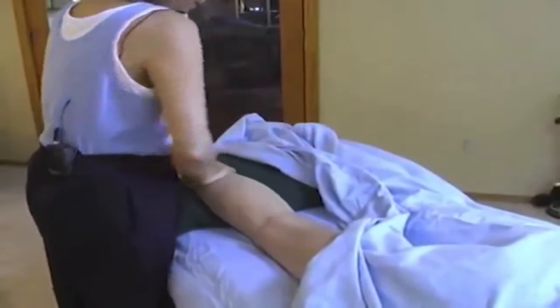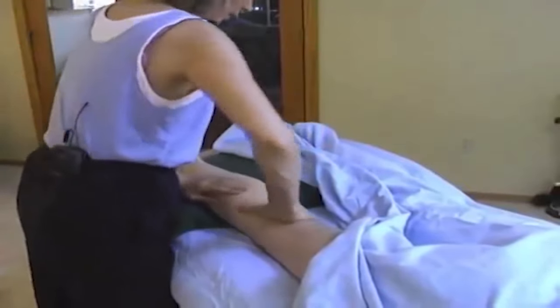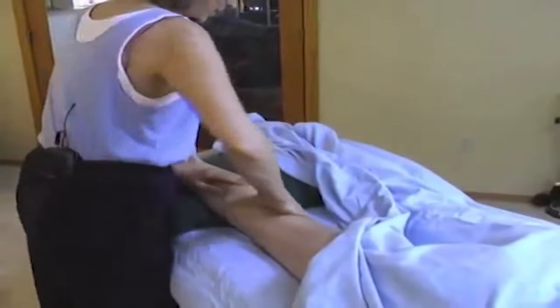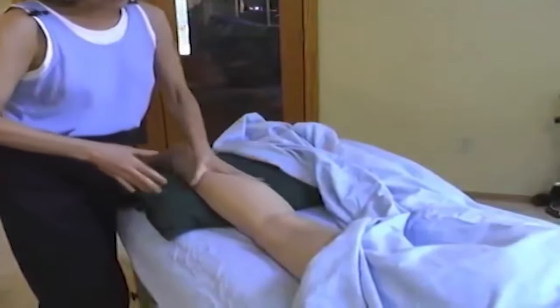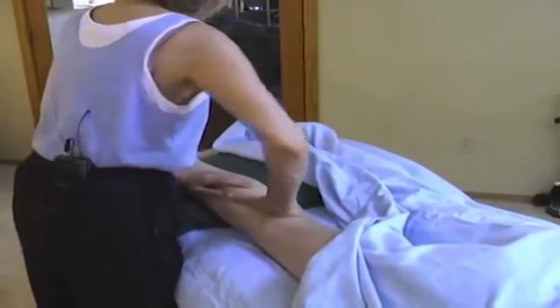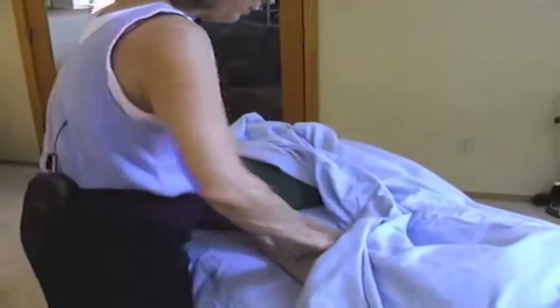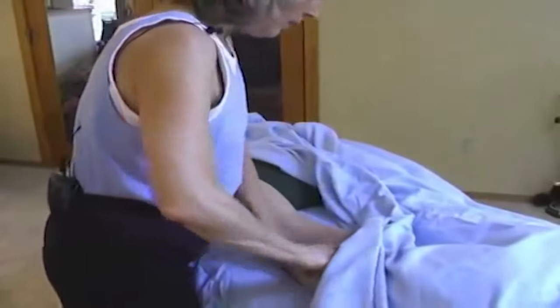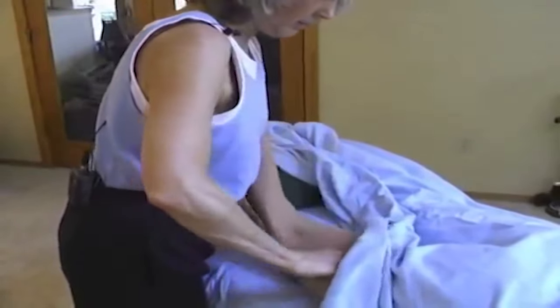Here I'm leaning down the top and also gripping a little bit from the side. So I'm working both the outer side as well as the top of the leg. You can go on up, and when you go over the knee, go really light. You don't want to put pressure on the back of the knee.